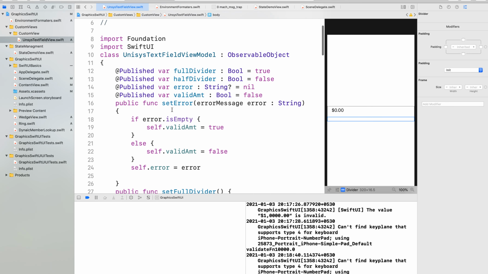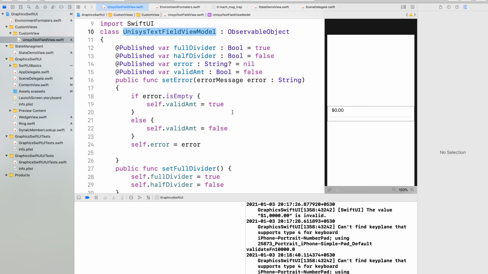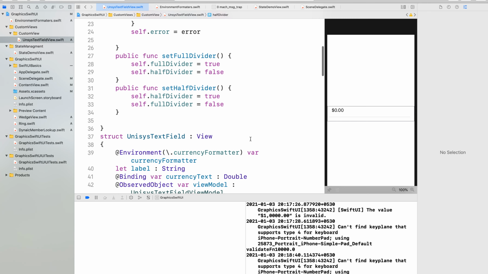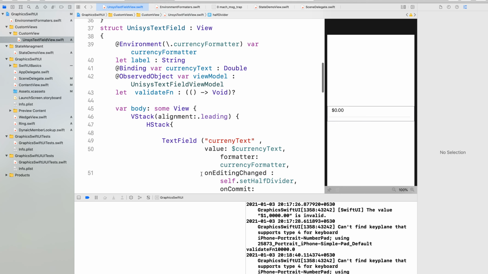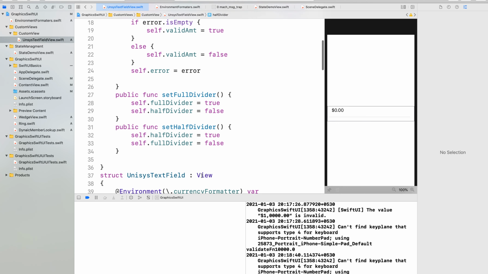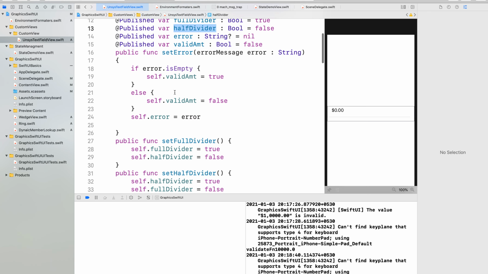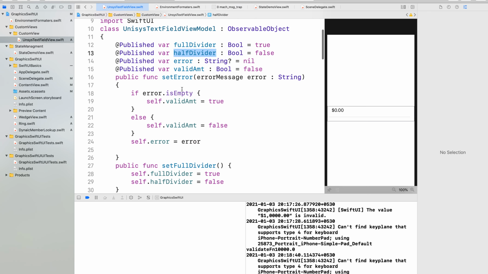So that's why I define that model, and this model is an observable object. When there is a change to this object, these properties, which are property publishers, publish the values. So when a model changes, this view will get refreshed. Here is the functionality which we want to share with the parent view.